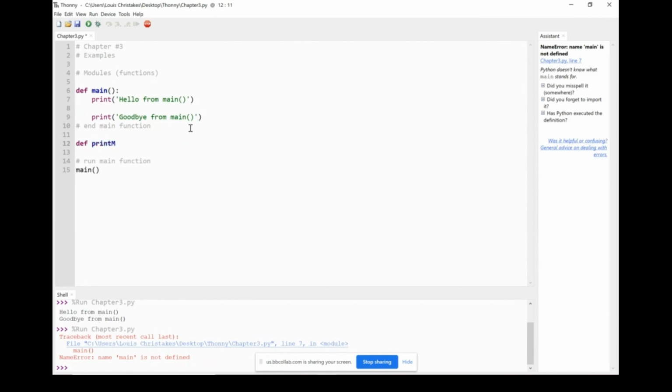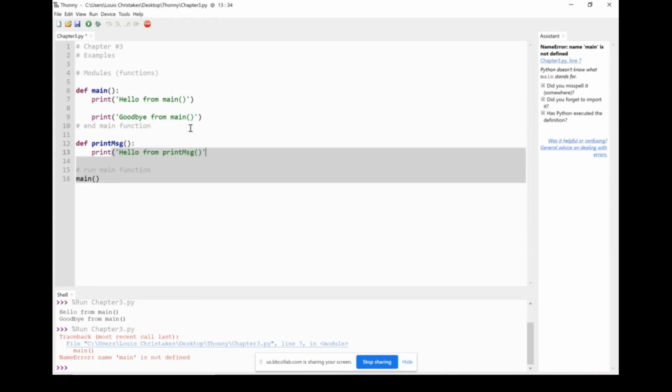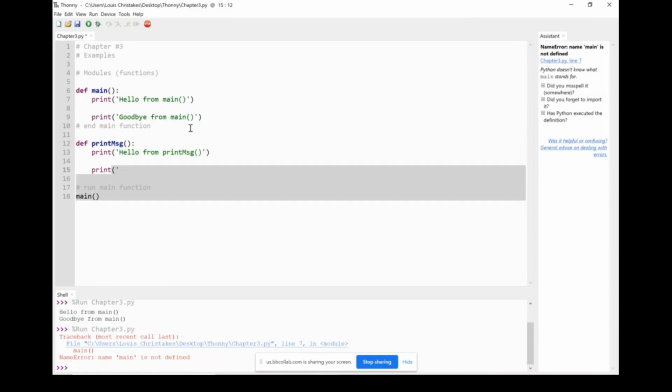So let's write another function called print message. On this one, I'm going to do the same thing. I'm going to print a couple of hello, goodbye messages. I'll put a little note here.